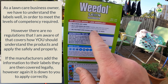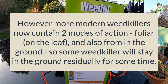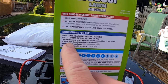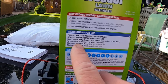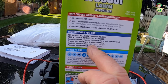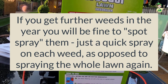One treatment gives season-long control of weeds. So interesting if that is the case. In my opinion, you can only control the weeds which are present at the time. For use only as an amateur treatment, read all instructions, keep children and pets away until dry. To avoid drift, i.e. when it's windy, don't spray in windy conditions. Maximum dose, 15 ml per 10 square metres. Maximum treatments, one per year. You should follow this advice.